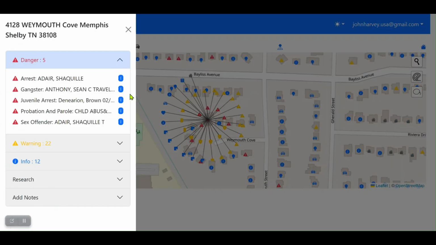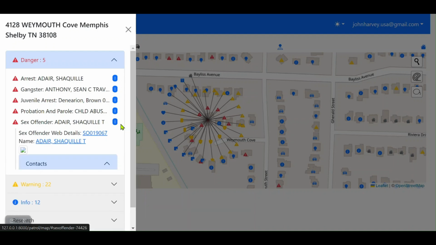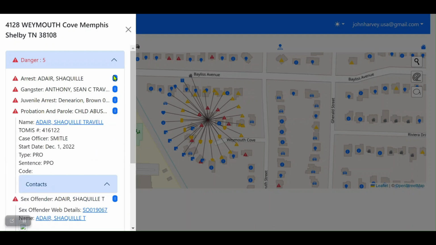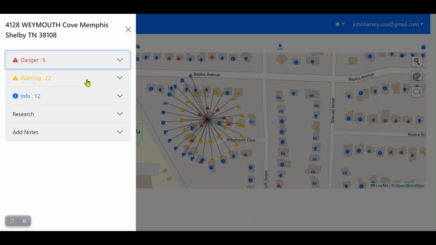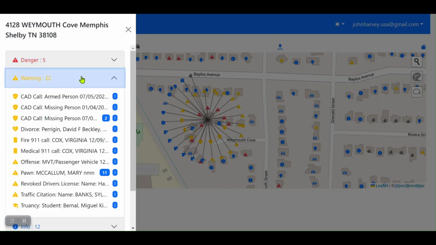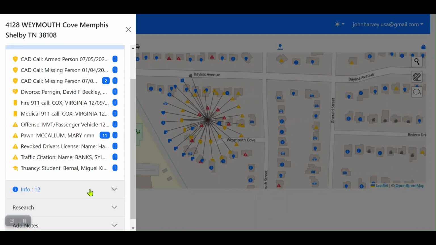The Bloodhound allows the officers to drill down into all of this data, and we have additionally added contact information on many of the items, such as an accordion control for each warrant charge which displays the contact information for the warrant squad of the sheriff's office for warrants and links to other contacts for other items. Let's review several of the items that are possible to display to the officers.